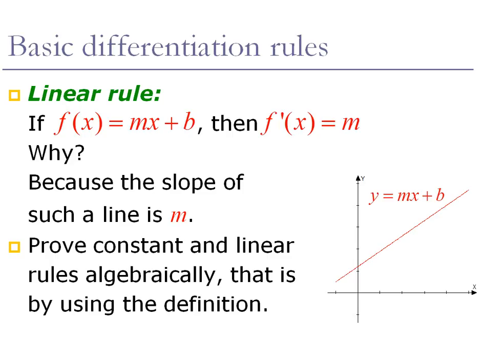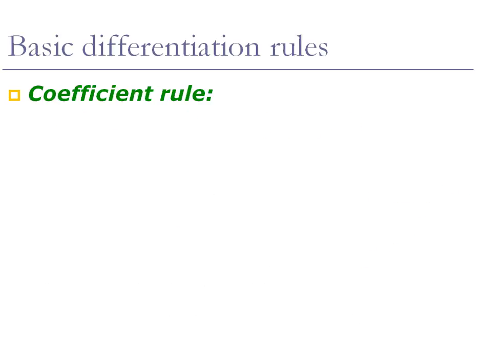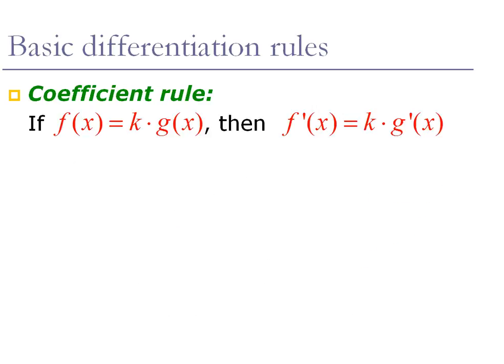It's a very easy application of the definition of derivative, and again, it will confirm that these rules in fact work. There's another very simple rule, that is the coefficient rule. And what does it say? Well, it says if your function is made up by multiplying a constant coefficient k times some function possibly involving x, then its derivative really depends only on the derivative of the factor that contains x. The k just stays there, does absolutely nothing, and we can just carry it along.